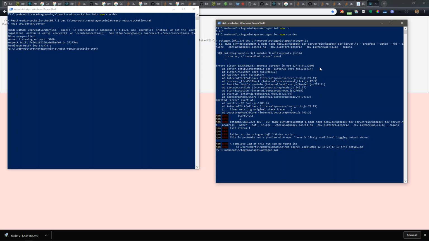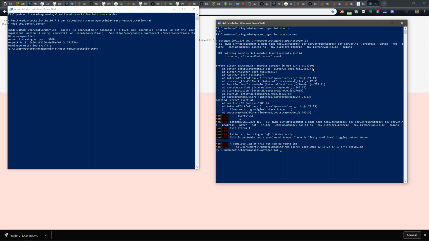So what I'm trying to do is I'm trying to run this whole application here on this port on my local, or any IP address for that matter, but this port right here is most important.